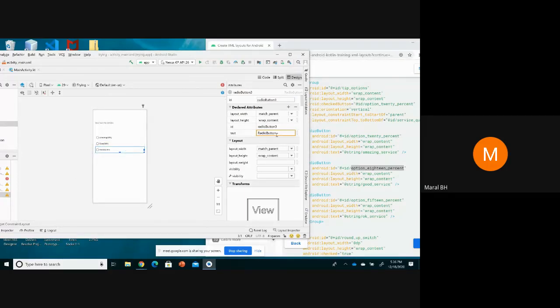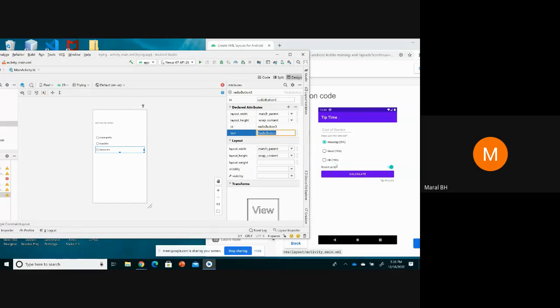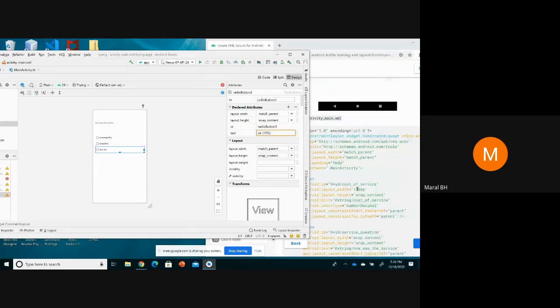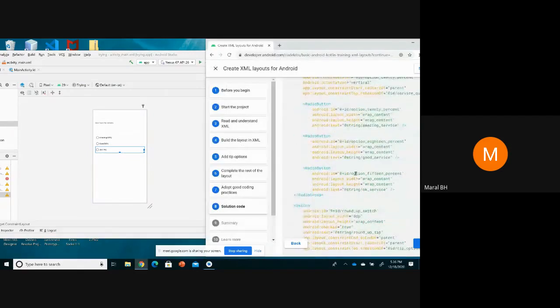Refactor. Okay, and OK is 15. And its ID option 15%.